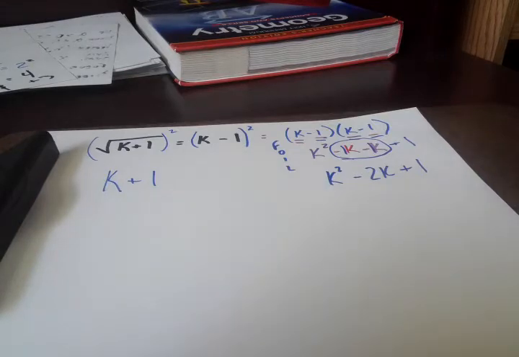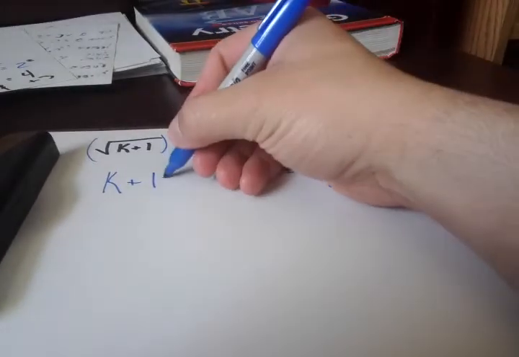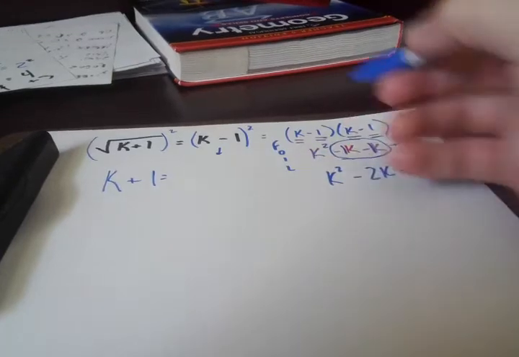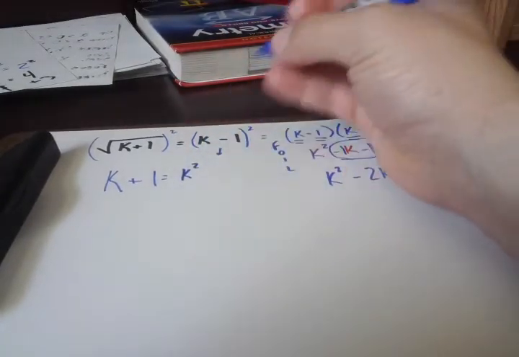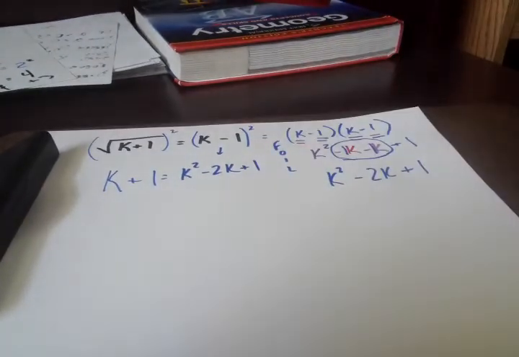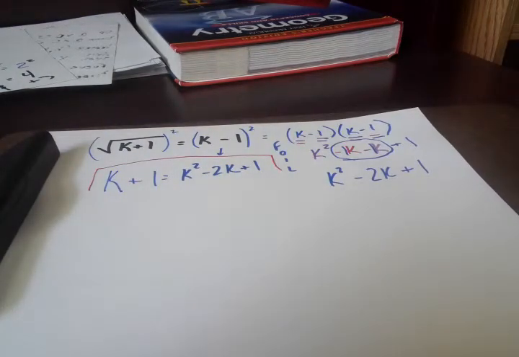Okay, so don't forget that this was the FOILed version of this thing, right? When we squared this binomial, we got this trinomial, which was k squared minus 2k plus 1. And when we look at this equation, I'm going to go ahead and circle it in red here. We have a k squared, we got k's on both sides. I want you to think for a second what type of problem this will be and how we can solve it.